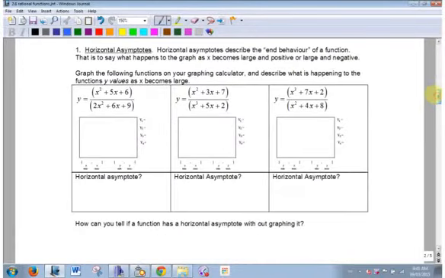Page 2. Let's dig a little deeper into horizontal asymptotes. The end behavior of this graph tells you what's going on. So we take the extremes, and this is how we graph some of these rational functions in Math 11. Before I actually just plot this in and see what it looks like, think. If x is huge, like 1,000, this is going to be 1,000 squared. What happens if you multiply 1,000 by 1,000? You're a millionaire. Speaking of finance. 5 times 1,000 is 5,000. Well, what's 5,000 compared to 1,000,000? Kind of negligible, isn't it? 6? Totally negligible. So as x gets really big, this is the only thing I kind of care about.